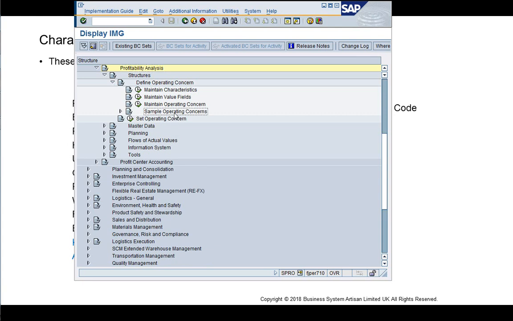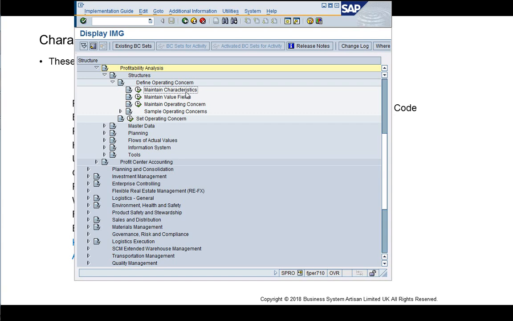We don't recommend using these sample operating concerns. That creates unusable characteristics, table fields, and that's not very good.